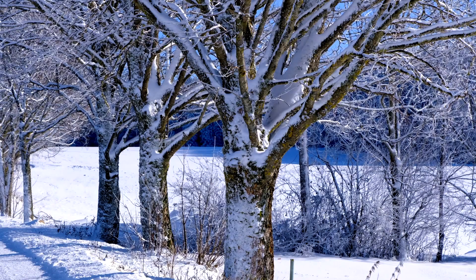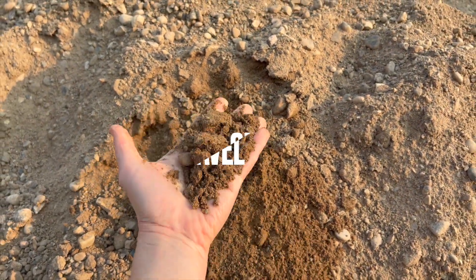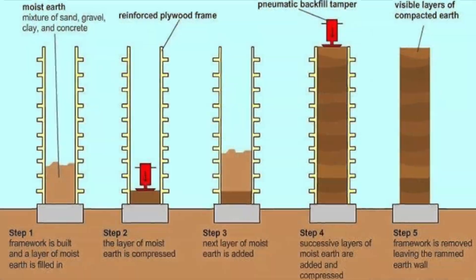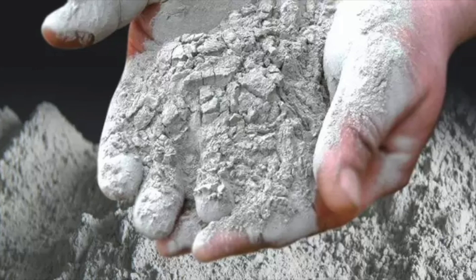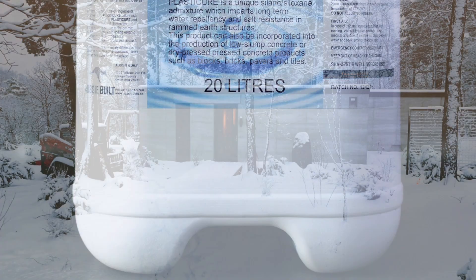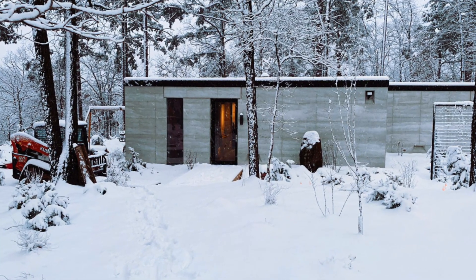The challenge of making rammed earth work in cold and wet climates led to key innovations. Stabilized rammed earth uses the same core ingredients — gravel, sand, silt, and clay — and the same time-tested construction method of formwork and tamping, but adds a small amount of stabilizer like cement or lime, and often a silicone emulsion like Plasticure for enhanced water resistance. Just enough additives to improve strength, resist water, and survive freeze-thaw cycles.